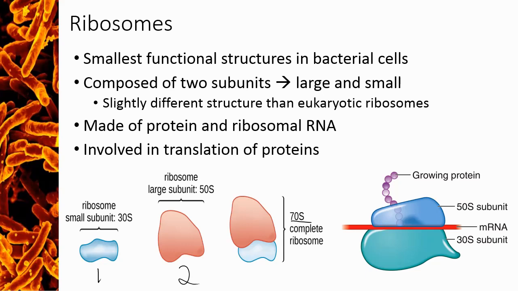You should notice that the numbers are based on sedimentation rate, which is a measure of size, but it's important to note that the sizes of the two subunits individually do not add up to the sedimentation rate of the full ribosome. So that is why you have a 30S subunit and a 50S subunit, but when together, they're only a 70S ribosome. While the ribosome functions similarly across all domains of life, there are slight differences in its structure, with eukaryotic ribosomes having a complete size of 80S. This becomes important because differences between bacteria and eukaryotic cells can become targets for antibiotics because they will damage the bacteria but not harm our own cells. We'll talk about ribosomes more when we go over translation.